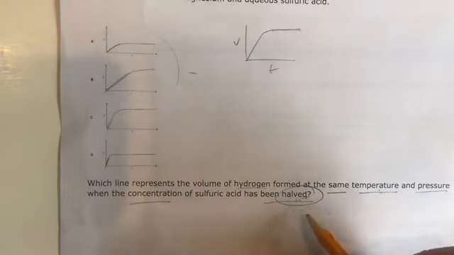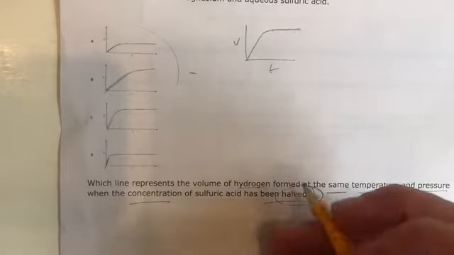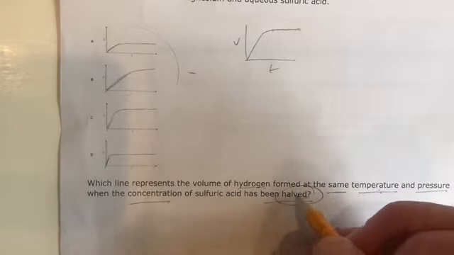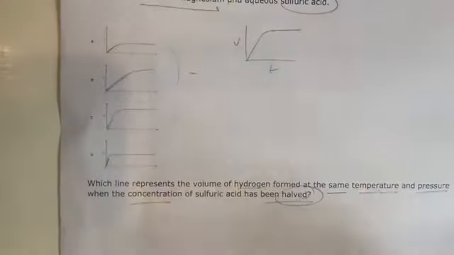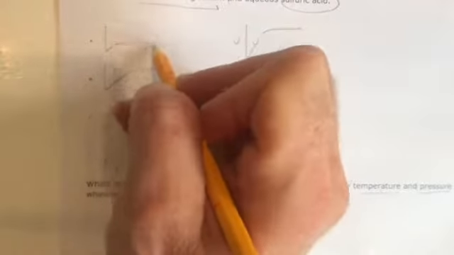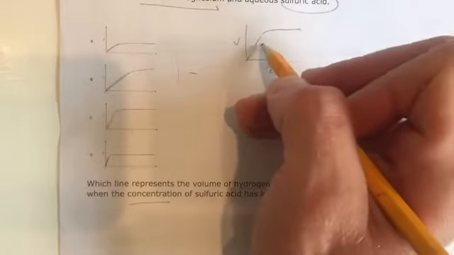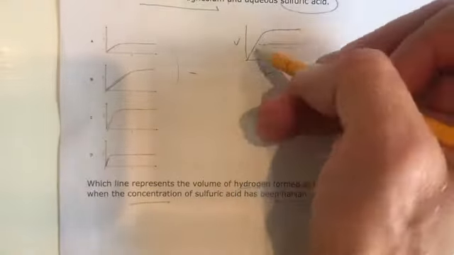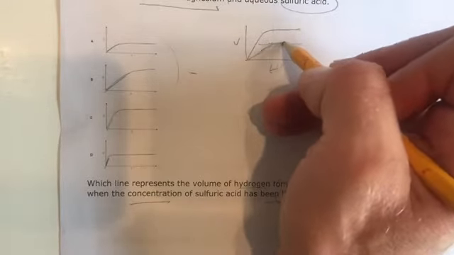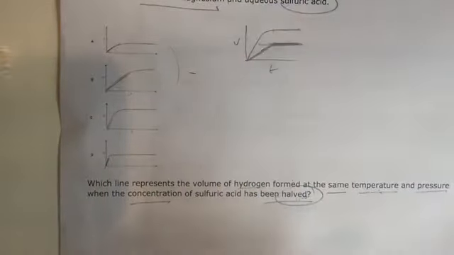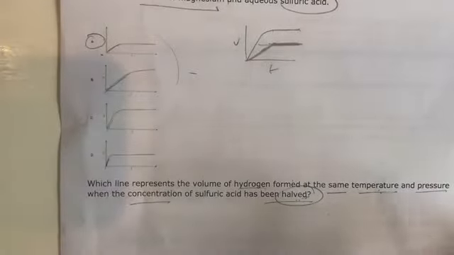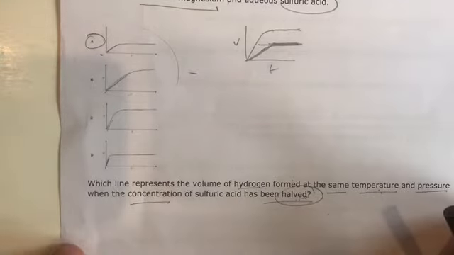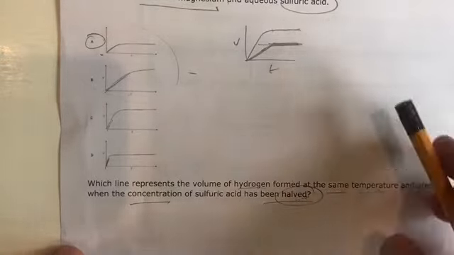Right, if all they've done is halve the concentration, then that means that there are half as many particles of acid. So it says here the magnesium is in excess, so therefore the acid is the limiting factor. So if there's half as much acid, the total volume of gas is going to be halved as well. Right, so it should be half as much, and it should be half as steep. So relatively, it should look something like that. That's a really bad sketch. Anyway, the answer was A for that reason. I'm going to guess a lot of people got done by that. No, maybe not. 58. Okay.